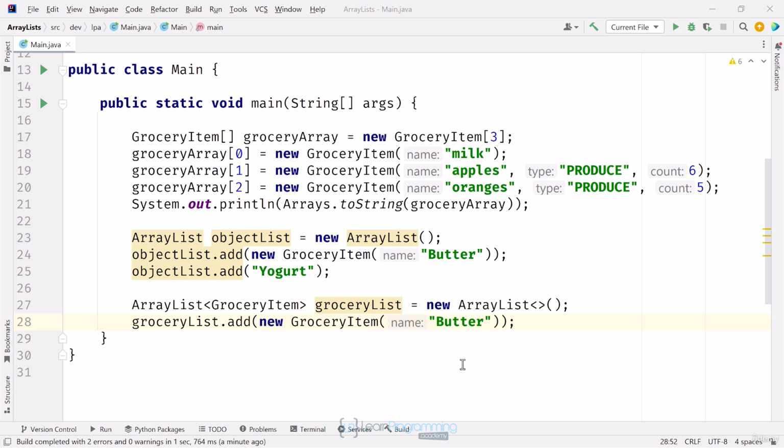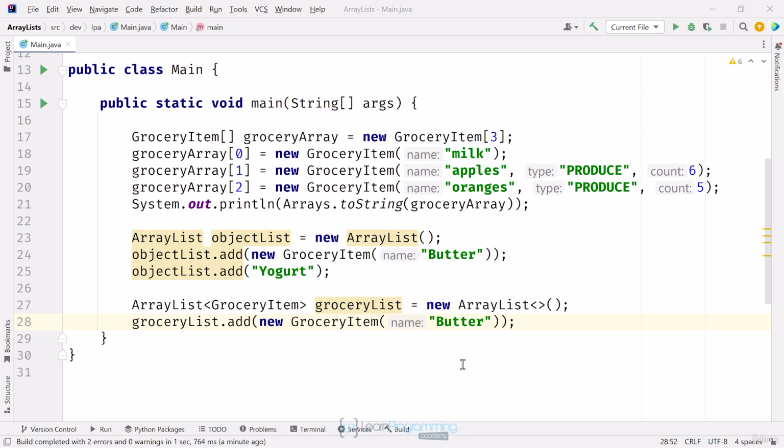Before I start reviewing other methods on array list, I want to revisit a very common mistake that can be made using array lists. Remember in the last video when I said that you should declare an array list with a type argument, as I did in this code using grocery item. These angle brackets, by themselves called the diamond operator, can be used when Java can infer the type, as it can in this declaration and assignment statement.